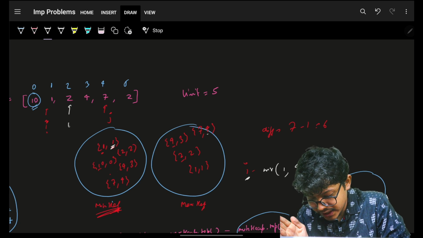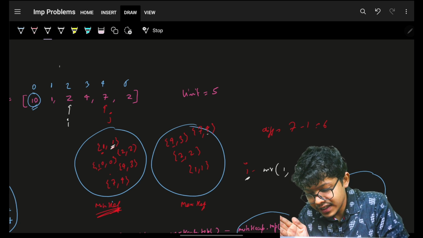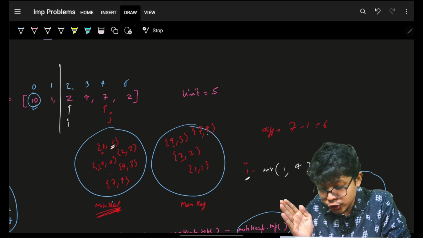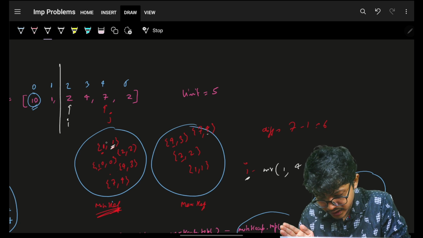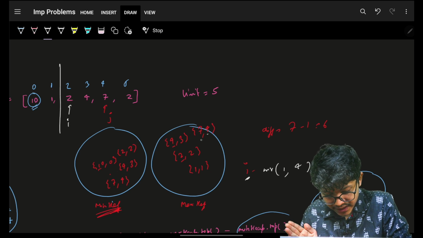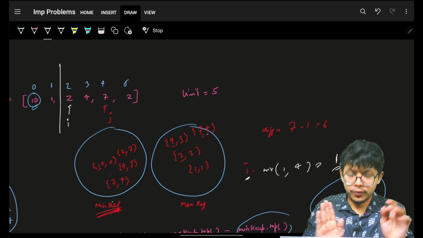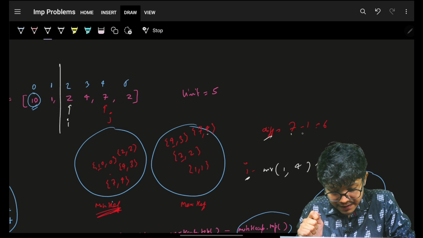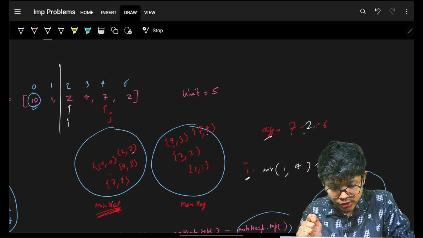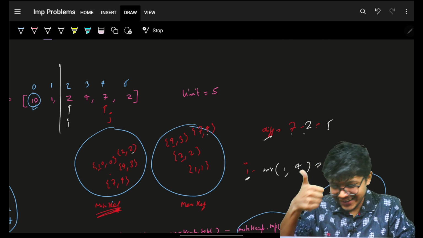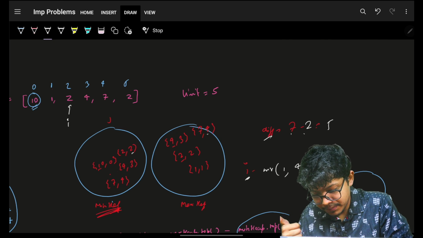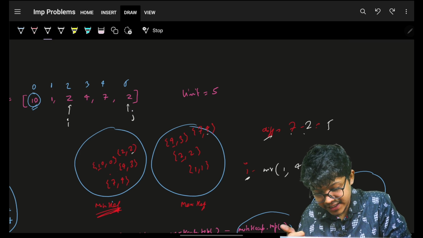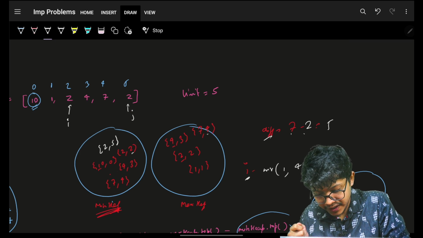So this should become the new index, which means everything having an index lesser than index 2 should be removed. I will remove this. Okay, from this I can remove. No, it is 4, so I cannot remove. So I'll only remove this. Okay, no worries. Now again check diff: 7 minus 2, diff is 5. Okay. If it's okay, simply expand. If I expand it, I will push in 2 comma 5.